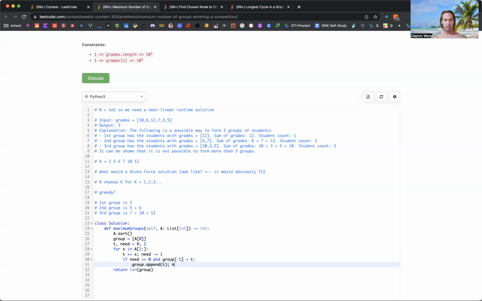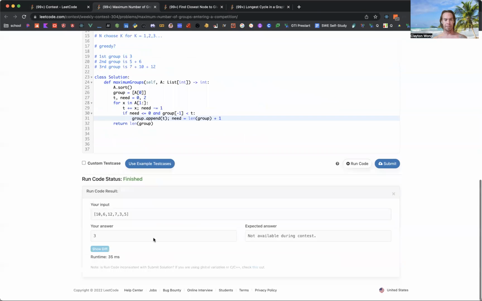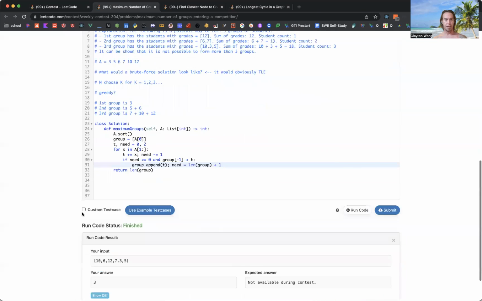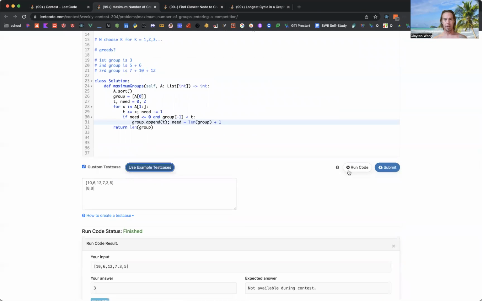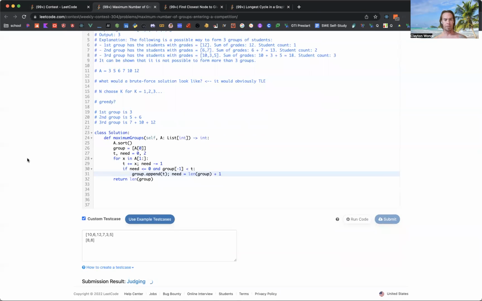And then need equals the length of the group plus 1, right? So when there's 2, then there'll be 3. Okay, maybe something like that. 3, and then the other one's 1. Okay, let's see what happens.